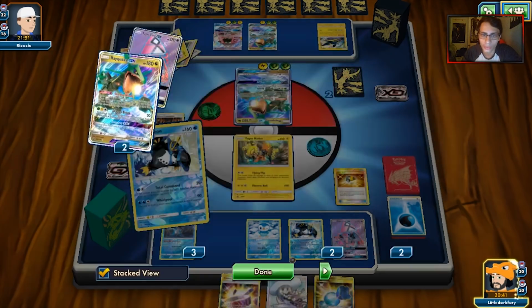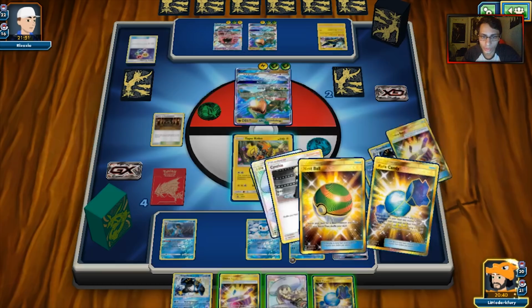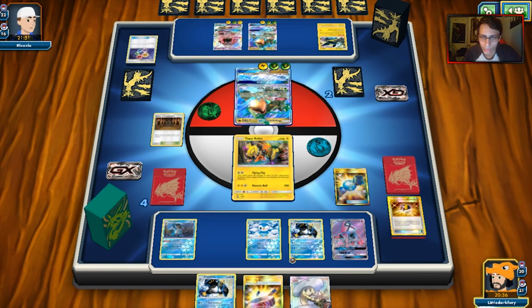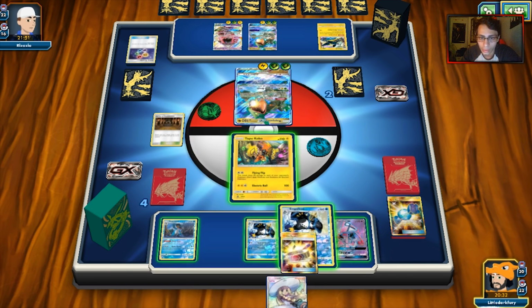Plus, if we get one of them off the prizes here, right? It is prized, right? I'm not going crazy. Yeah, we did prize one. So if I get one of the prizes, we'll be okay. Choice Band and Shrine is literally just giving me the knockout.